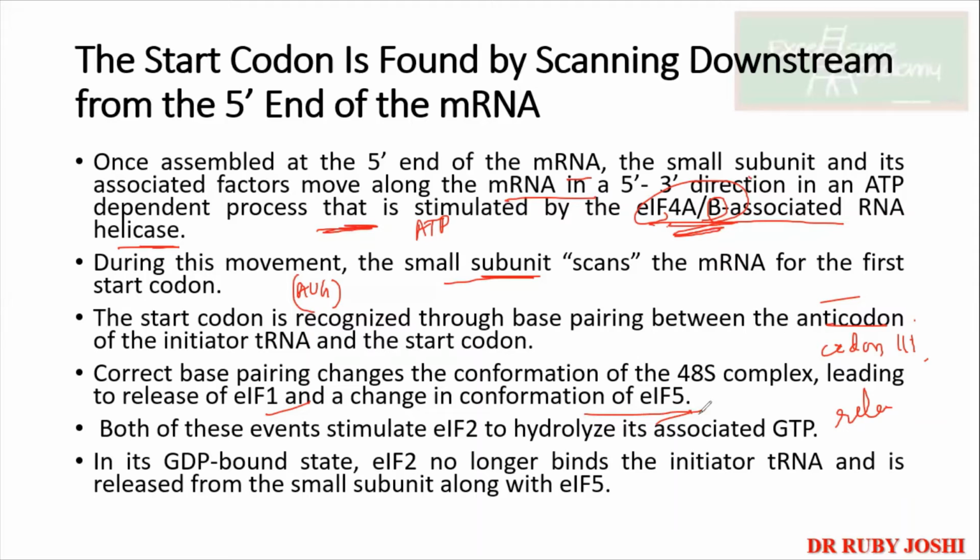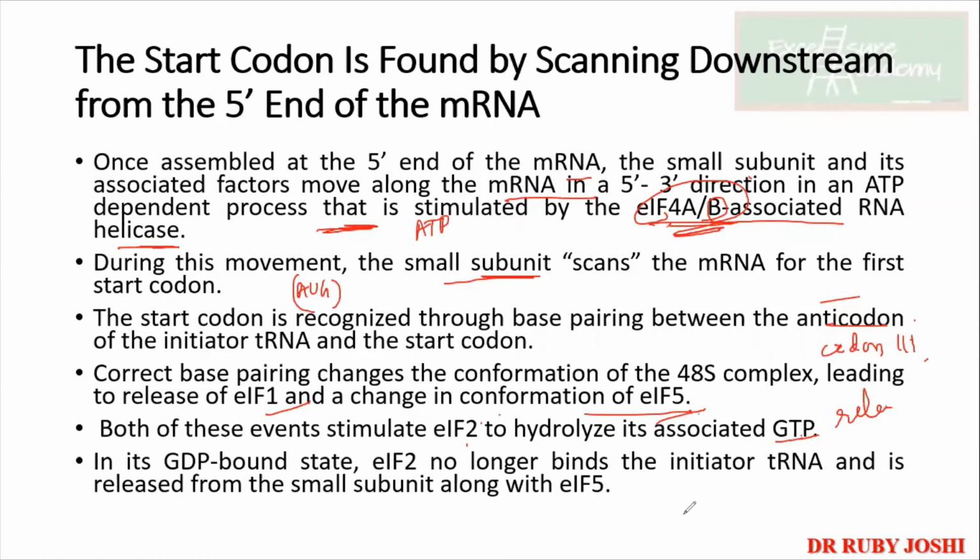Okay, this conformational change will result in the hydrolysis of the eIF2 bound GTP. Now what will happen once the GTP hydrolysis happens? This is going to lose its affinity for the eIF2. Now all these initiation factors will no longer have affinity for the smaller subunit. All this will be getting released. ठीक है, तो अभी तक हमने क्या पढ़ा? दैट 5' कैप जो है आपका mRNA का स्कैन हुआ, ठीक है? All these initiation factors were brought together.